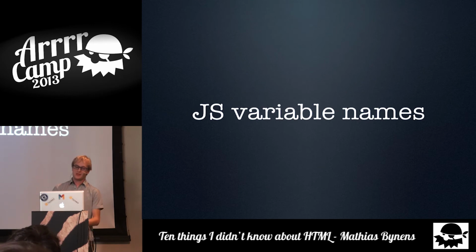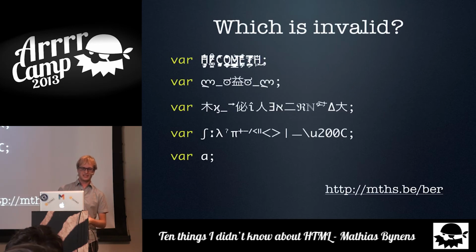Now, for a long time, I've wondered what symbols were allowed in JavaScript variable names. And it turns out that it's not very straightforward at all. So rather than trying to explain all of it to you, I made this little quiz here. Which of these crazy variable names is invalid? Who thinks it's the first one? No one? Okay, so some people there.